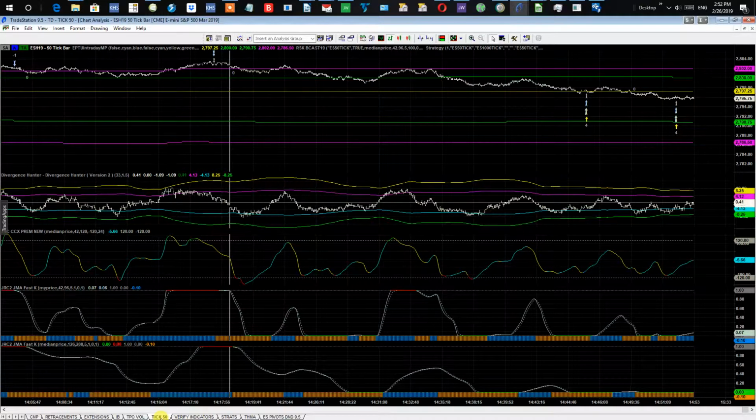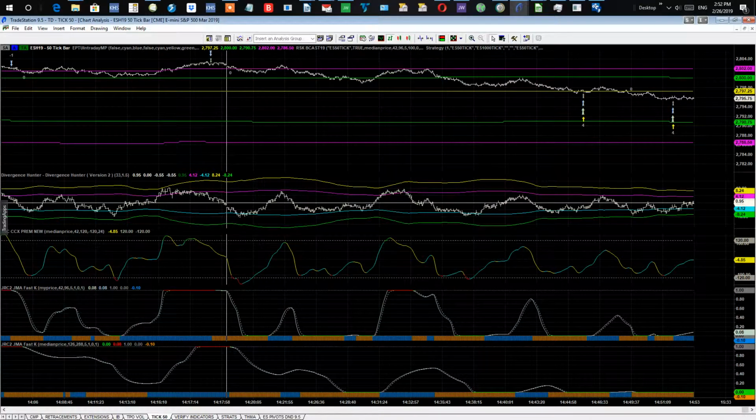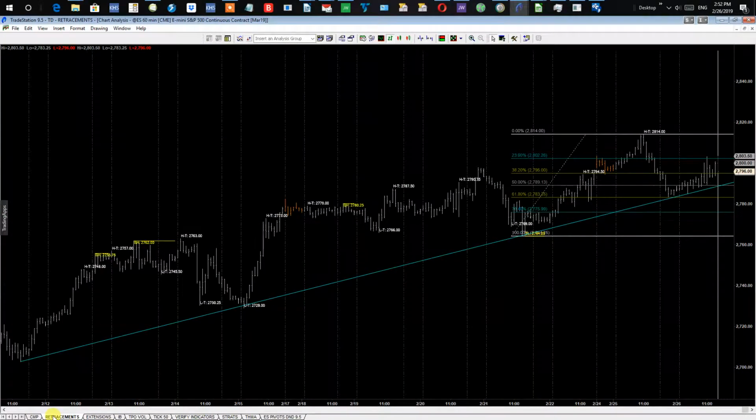So, quick review of the day. We had good success, but not any really big moves taking place. And the retracement from this morning down to that low, 61.8% retracement, and then an attempt to make it up, and further just did not bear fruit. And that divergence on the premium brought us down, so we'll probably test this trend line and take it all the way back down to 89-ish, I would imagine.